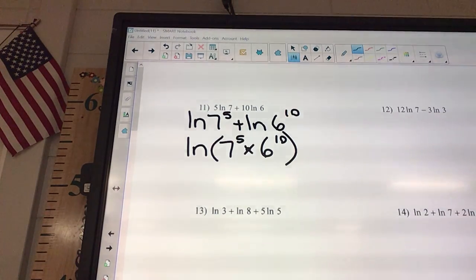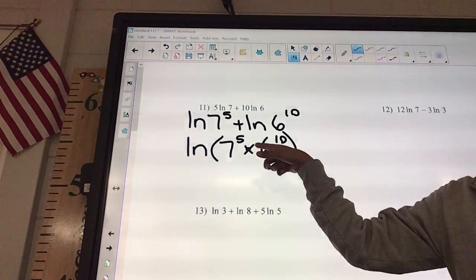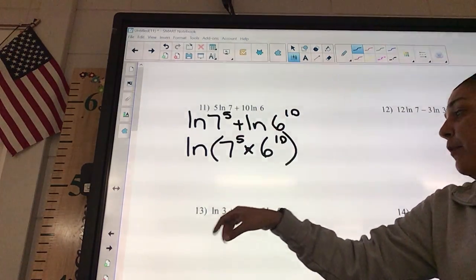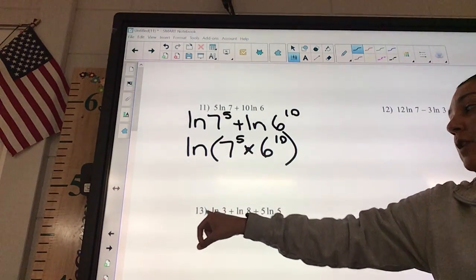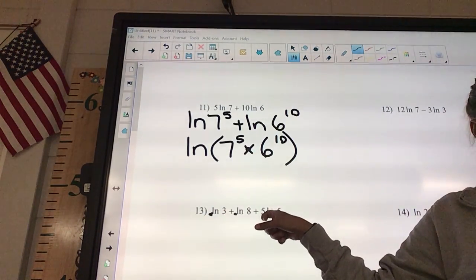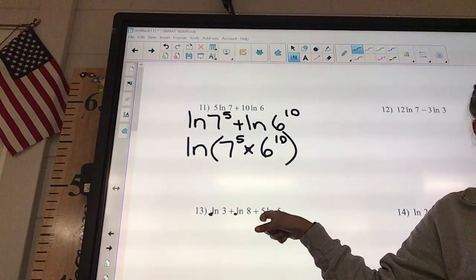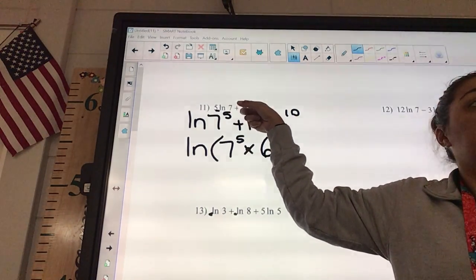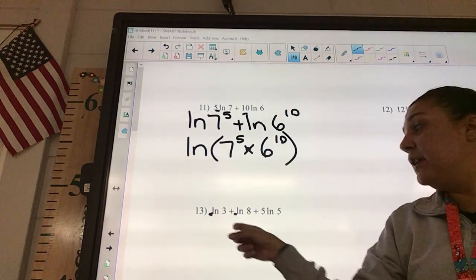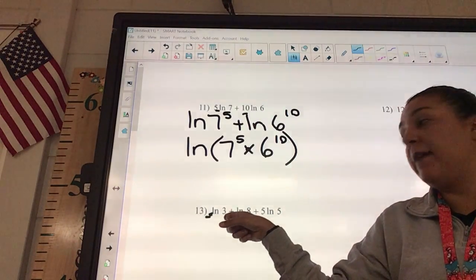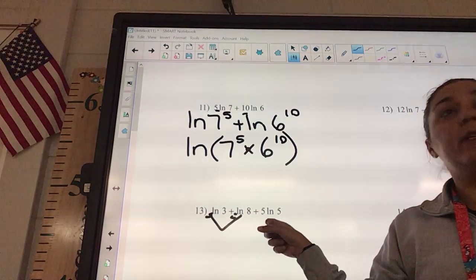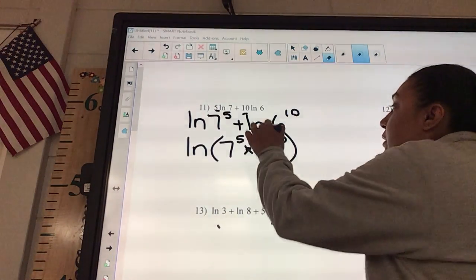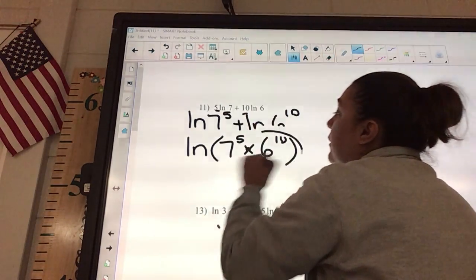Okay, so when you have two numbers like this, you're going to leave it like that, if they have a number up front. But this one's different because there's no numbers up front, so those ones can be combined, but not with this one. Okay? So look at this. See how this has a number in front and this has a number in front? That means we cannot combine them. But this one does not have a number in front and this one does not have a number in front, which means they can be combined, but not with that one. Okay? So this one's done. Oh shoot, I erased.